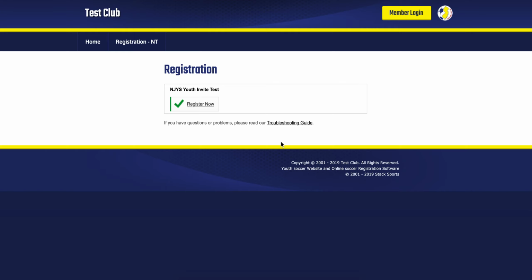Here's how to manage a youth invite style registration event as a team manager or coach. At this point in the registration process, the club administrator has already created the event and posted it to the site for you to register a team to. In the youth invite style, it's a little different, where you actually register a team as a coach. You're creating that team and then inviting players and other coaches to register to that team.